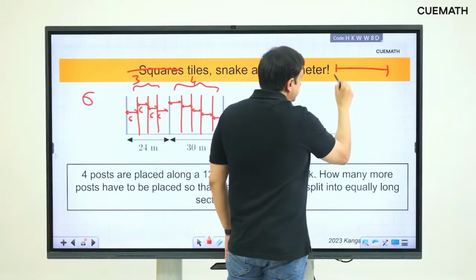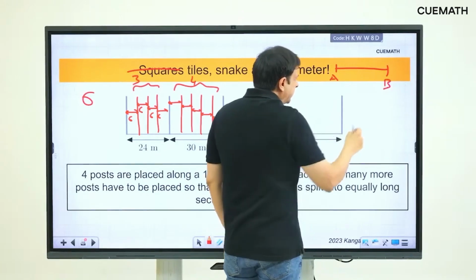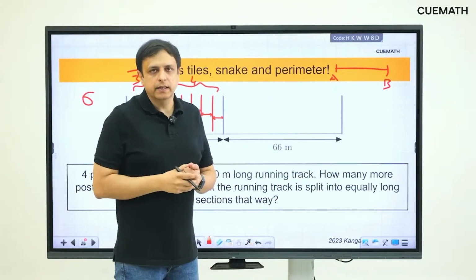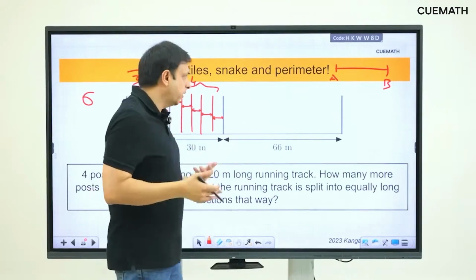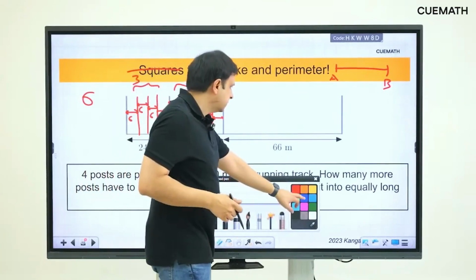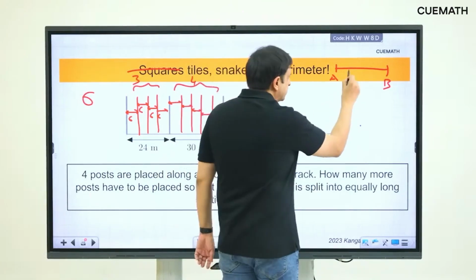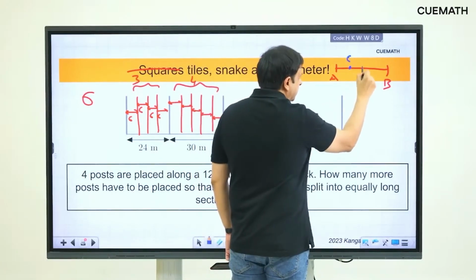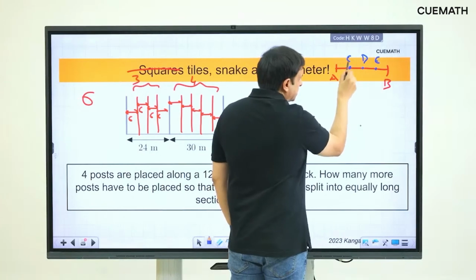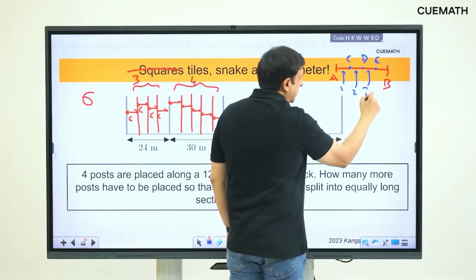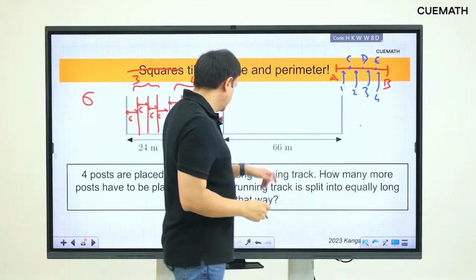if you had this segment here AB, and I tell you to divide this segment into let's say 4 sections. So how many points do you need to place on this segment to divide it into 4 smaller segments? You would place 3 points. Let's call them C, D and E, because these 3 points would give you 4 segments, 1, 2, 3 and 4. So the same thing you can do over here.